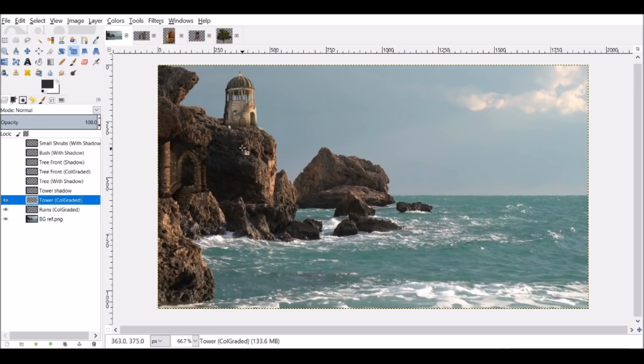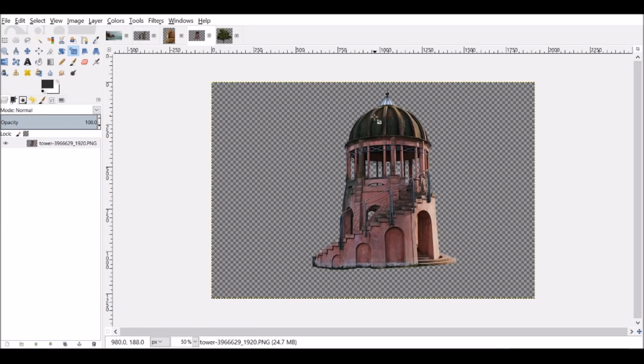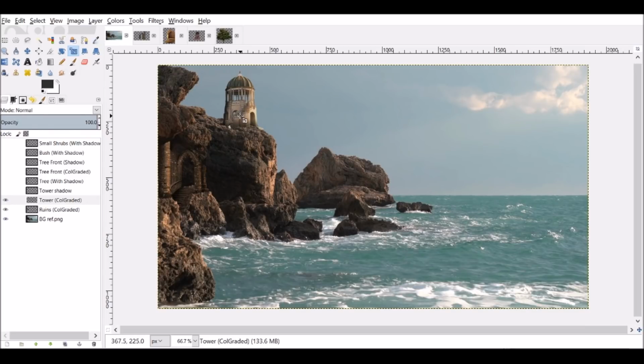The next one was added a tower. This is kind of a lighthouse tower, which I thought looked pretty good. This started off like this, or again, cut this out and then color graded it so it looks like this. What I also did, if you can see this black line here, this is a shadow. I added this and also added a shadow here, like a contact shadow. I added this because we add some trees as well, which I'll show you in a minute. But obviously since the tree's right next to it, it would also have a heavy shadow. I also added some highlights to try and match this as well. Then I added a shadow for the tower, since this would need a shadow. It looks odd without one.